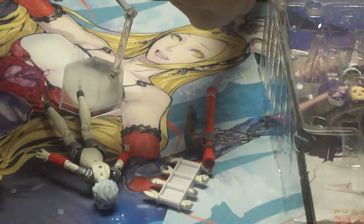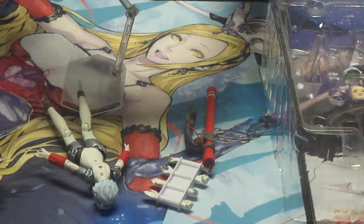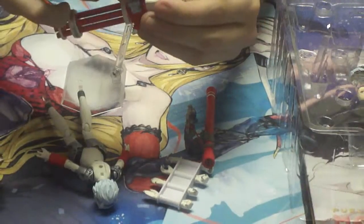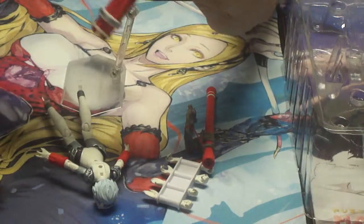And then our last weapon that we have is her signature Gatling Cannon. And if you notice that since this is the alternate color one, these are all colored red instead of their standard gray. Makes her pop out a bit more. And of course we have more plastic around these joints here. Gotta try to pull it all out. There we go. I think that's it. Oh, there. This piece pops out, and then you can pull the plastic out.